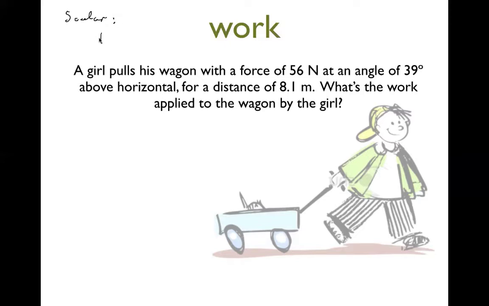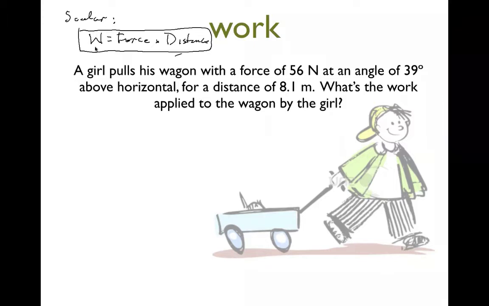is that work equals force times distance. So that's if your force and your distance are in the same direction, then vectors aren't needed. It's just the magnitude of the force times the distance that you go gives you the work. But now we know that force and displacement are vectors, right? So we can have varying directions. So we want to investigate that.